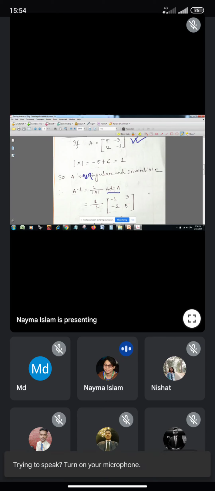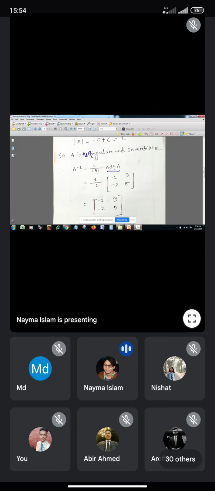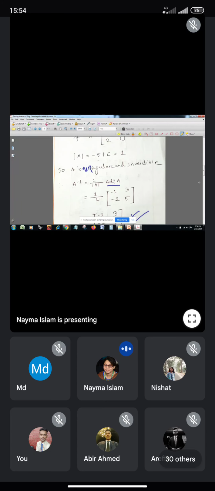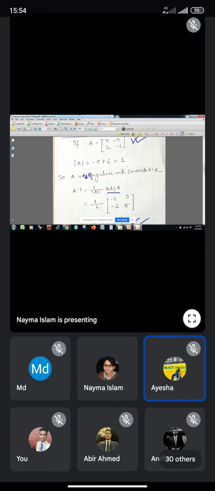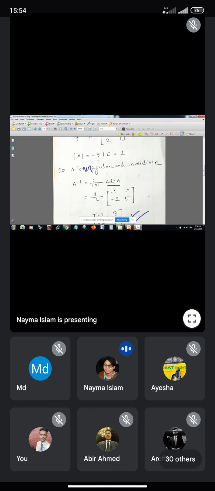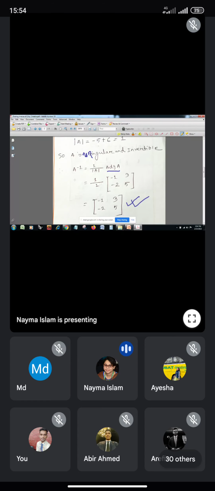Now, this is our adjoint matrix, and this is our answer. I have already got the answer. If you multiply this matrix with 1, your answer will be this. So, should I tell you the adjoint again? No, ma'am. Your step is to exchange the diagonal elements. You have to exchange these 2 elements, and you have to take minus sign before the other 2 elements. So, this is the process of finding the adjoint of a 2 by 2 matrix only. And this is your answer, A inverse equals this.